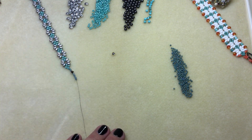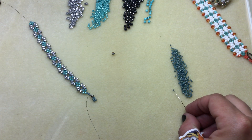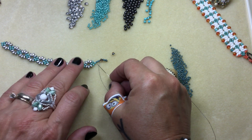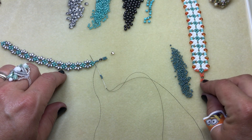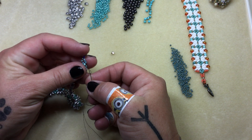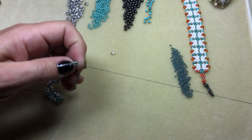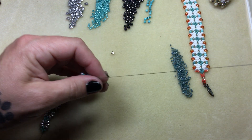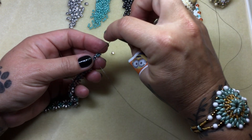Drop it down and we're going to just skip those elevens, go right back through that bicone. Pick up three elevens. Now we want to even it out. We want to go through the eight in this direction because we want it to be perfectly even, just like right here. And then of course I'm going to go through and reinforce real quickly. I'm going to run up these three. The bicone at the top is where I like to just go through three and then down three. That way I can just hook my jump ring right in between there. I'll show you that at the end too. Then right back down into the work.